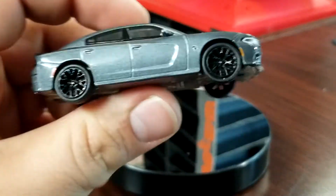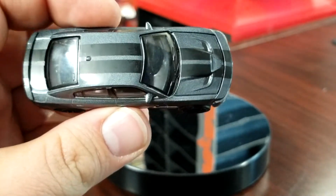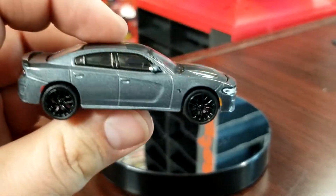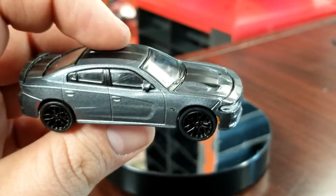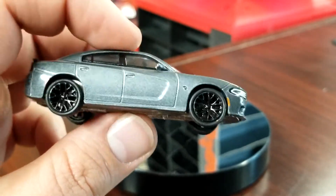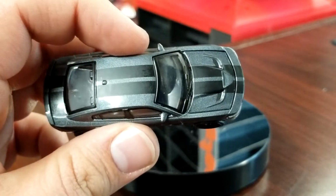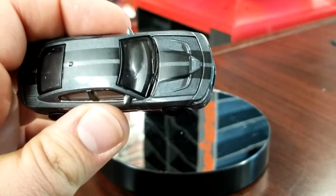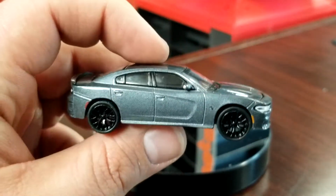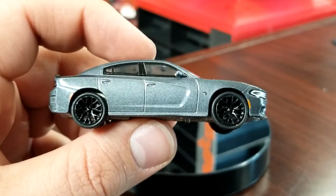Pull this guy up, take a look at it. Just real quick, I'm going to get off topic here. I'll have to verify, but it looks like they've thickened up the side mirrors. That's been a nemesis for this model since its inception. The whole side window, including the side mirror, is one piece of plastic, and regardless of the bubbles they put in the blister, it gets impacted and then it shatters. I've had a number of Chargers that have had this problem, but it looks like they've thickened up the mirrors to not only look better, but be more structurally sound. So just want to point that out. It's very, very nice. We got the Hellcat logo on the quarter panel, because of course we do.